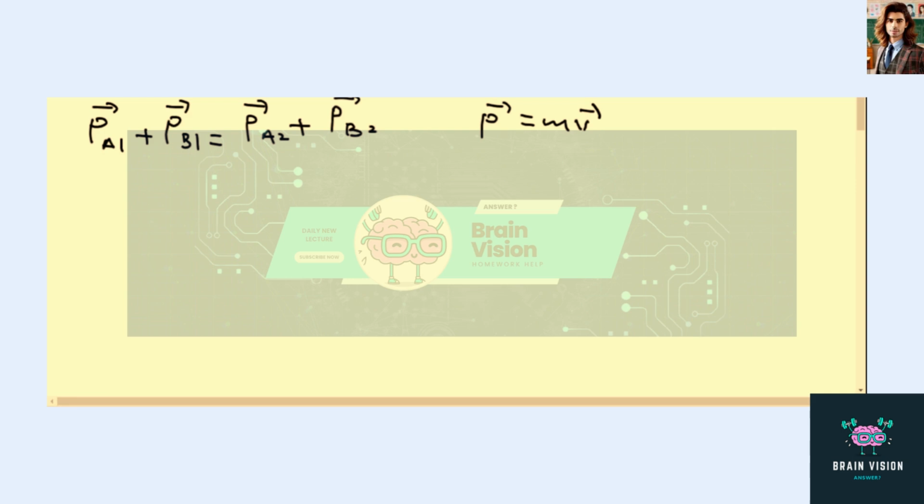Okay, and we know that momentum is a product of mass and velocity vector. And we can write the collision equation in the following form: ma times va1 plus mass of b times vb1 is equal to mass of a times va2 plus mass of b times vb2. Well, let's call this equation number 1, right?